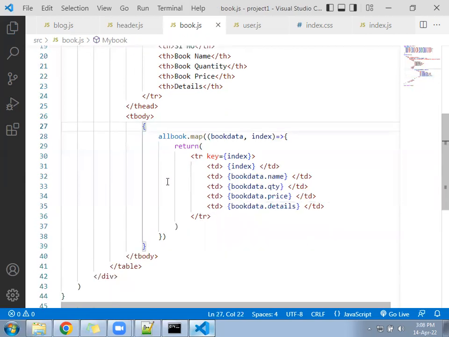Save now and save once. The list of all details available under the book will appear.